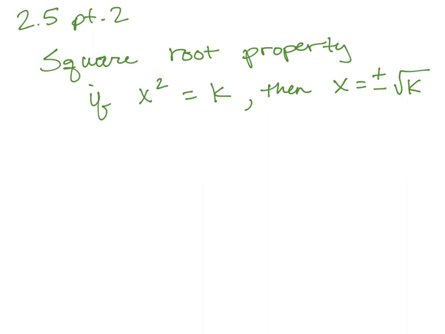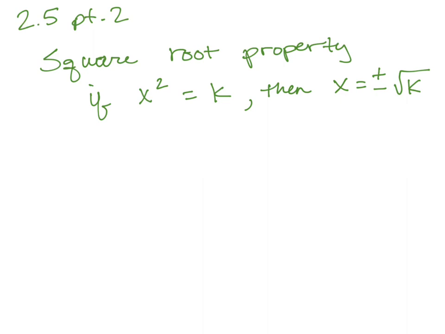Okay? And so why is that? How do I undo a square? What's the inverse operation? I know if I'm trying to undo addition, I subtract. If I'm trying to undo multiplication, I divide. If I'm trying to undo squaring, I could square root it. By the same measure, if I was trying to undo something that had been square rooted, I would square it, right? So these are inverse operations.